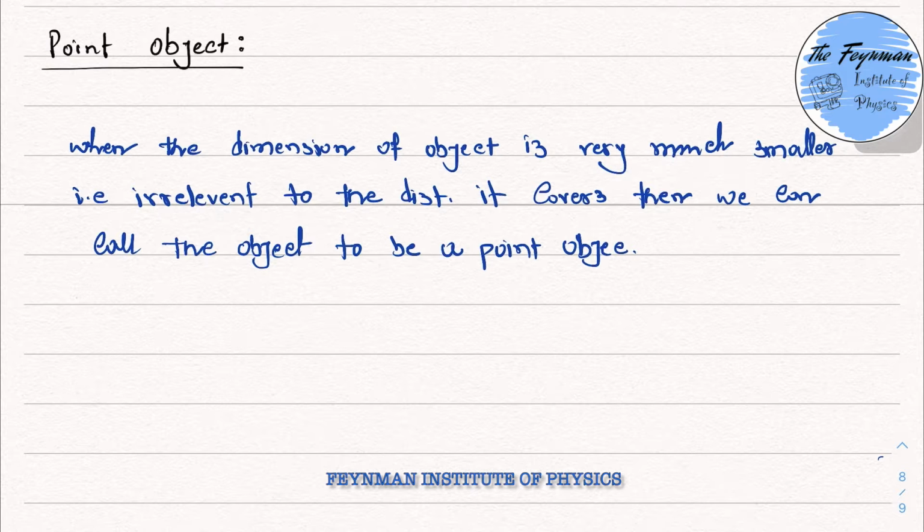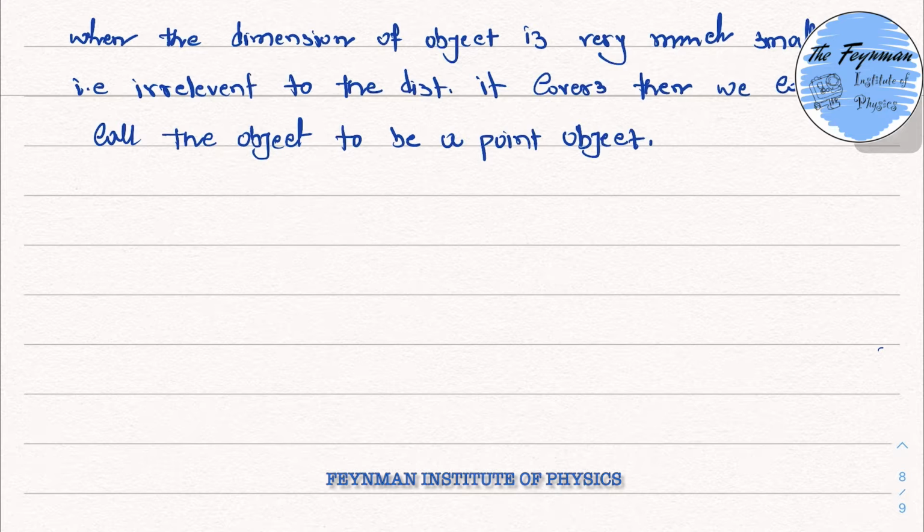Now we cannot consider every kind of object to be a point object, because what we are actually trying to do is to represent the motion of the object by a point. So if different points or different portions of the object move in different directions and with different velocities, then we cannot represent the motion of the object by a single particle. So this will happen if the body is a deformable body.